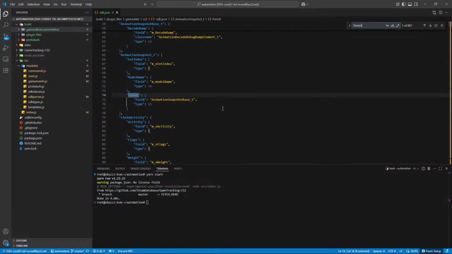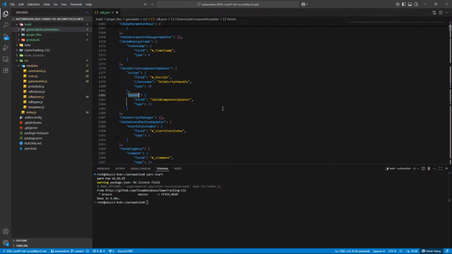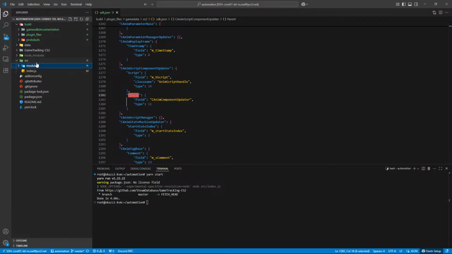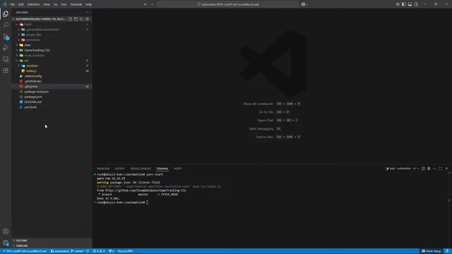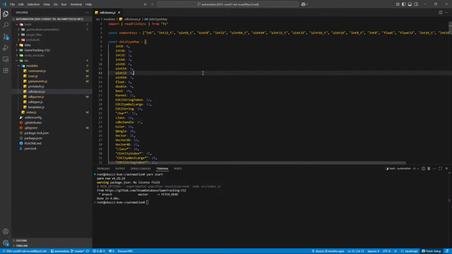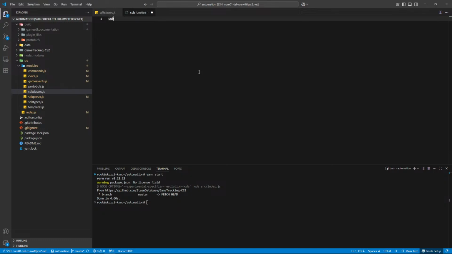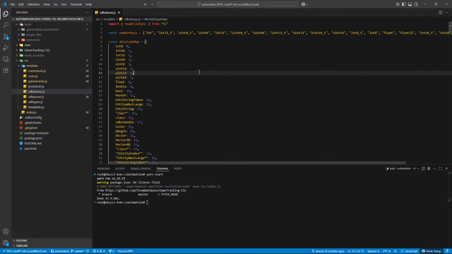Now here, parent. Yeah, we have. So also in the new version we're gonna support class parenting, which is gonna be a good thing. For example, from subclasses to call parent class functions.